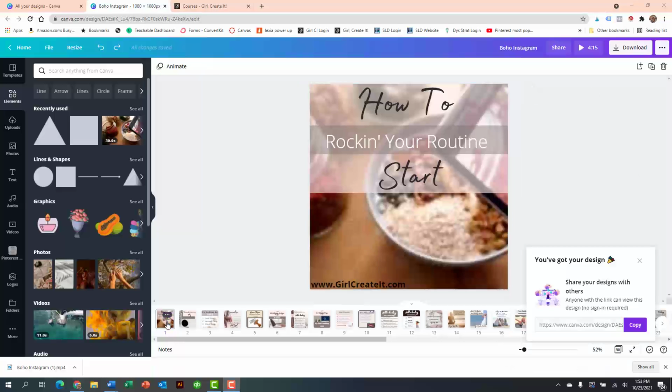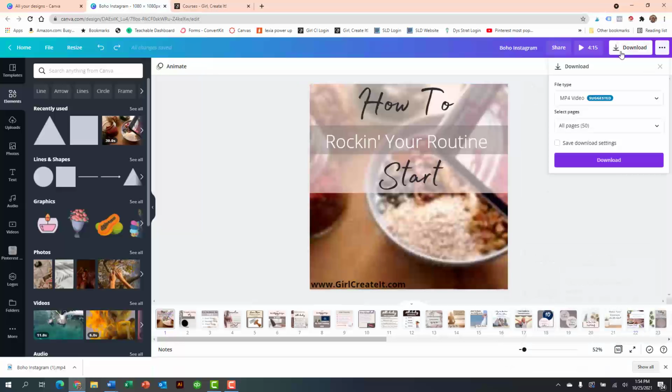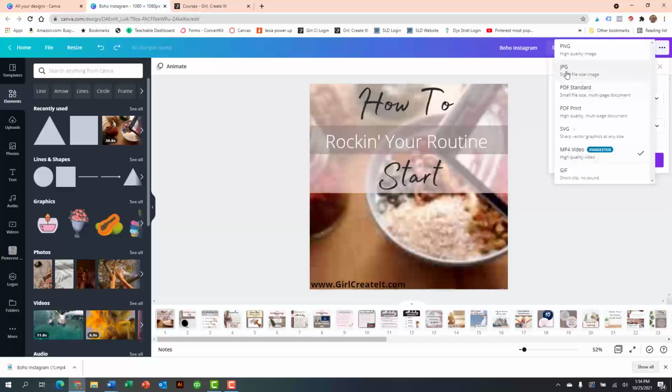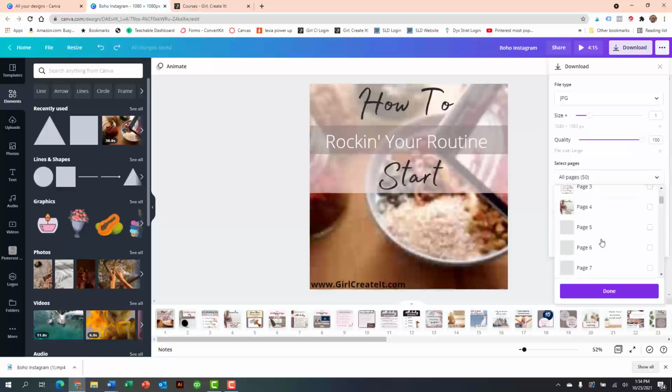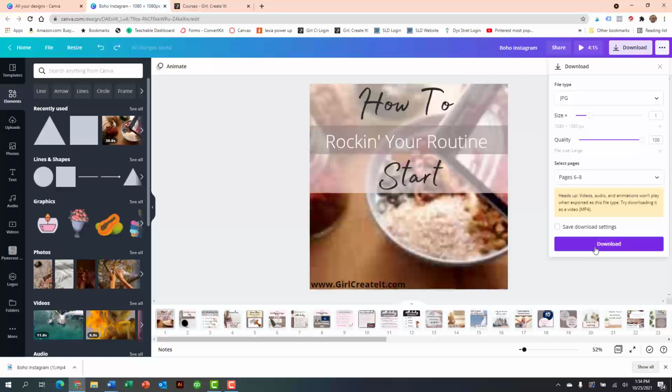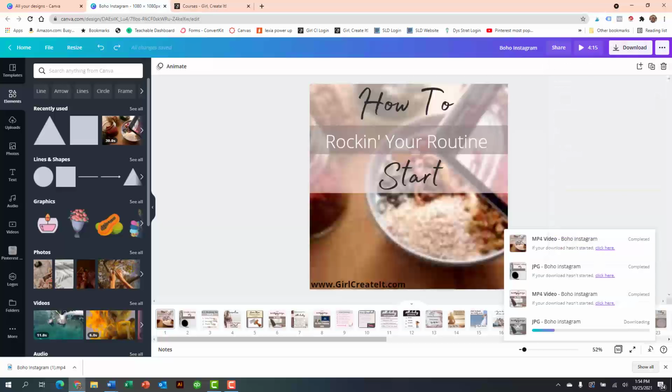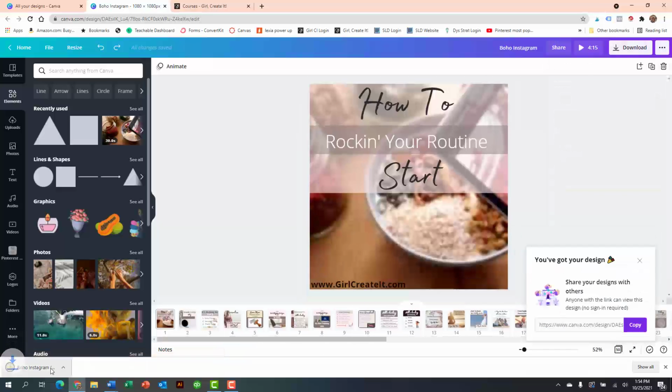And if you wanted to download the still images, you can do a lot of those at once. You can do all of them at once if you want. Just come in and change the format. I prefer a JPEG. I love my quality to be high. And then you can do all 50 of them that way, or you can choose, let's say I just wanted to do 6, 7, and 8, and say done and download. And they will come down and pop up right here when they're done.